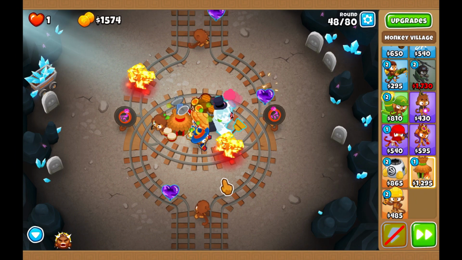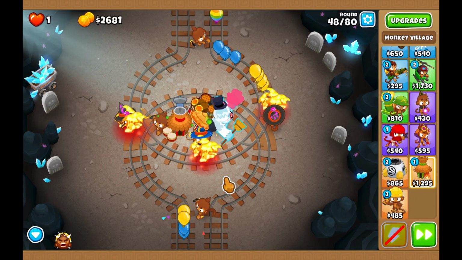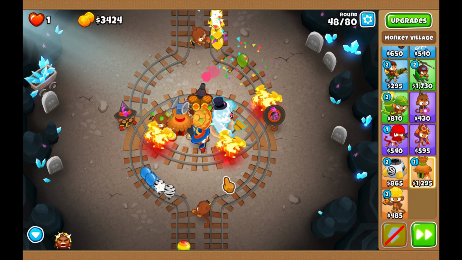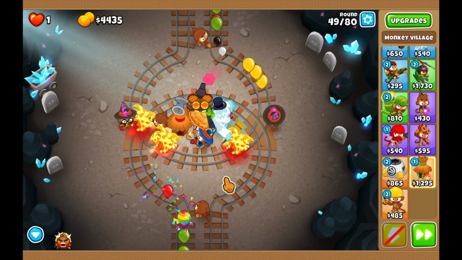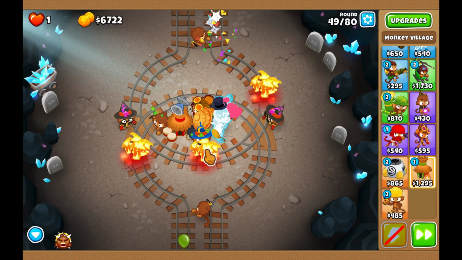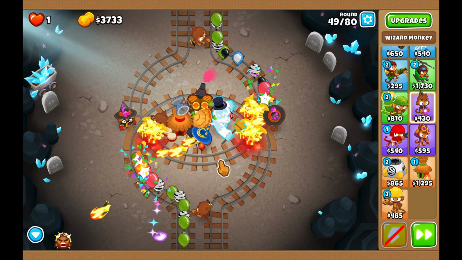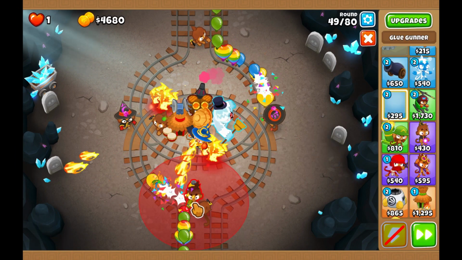Now that I've gotten Dragon's Breath on the Wizard Monkey, it's pretty easy to let the Bloons just come and get hit by all 3 Wizard Monkeys. The Wall of Fire does really, really well. Round 49 is great for actually making a lot of money.